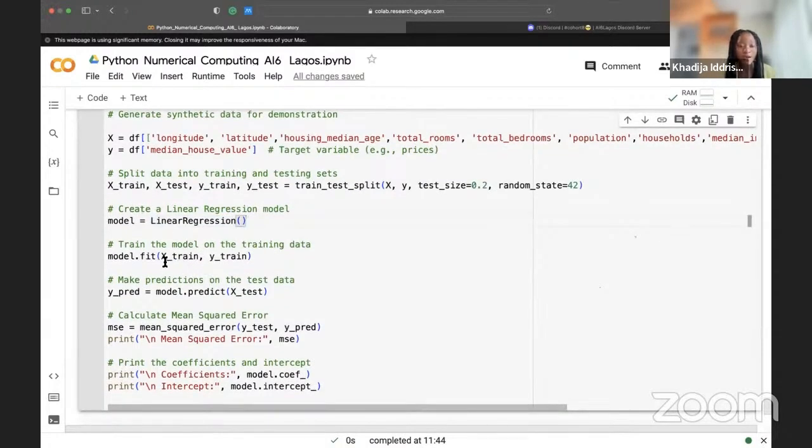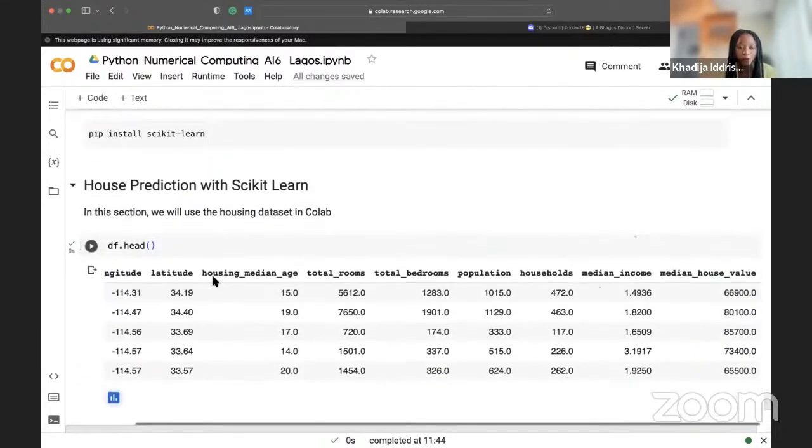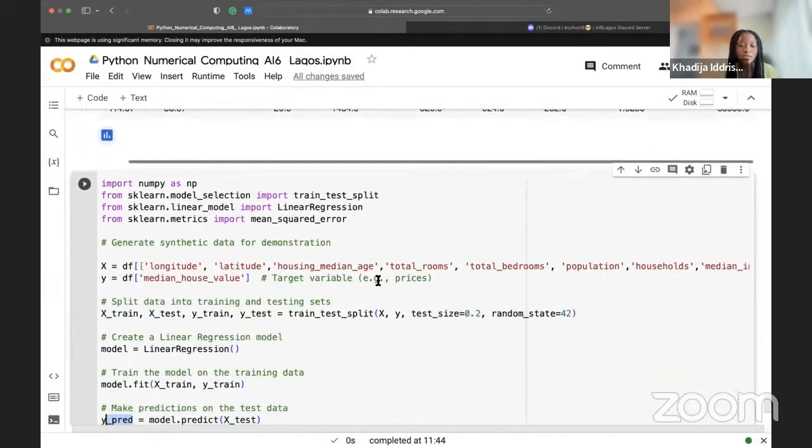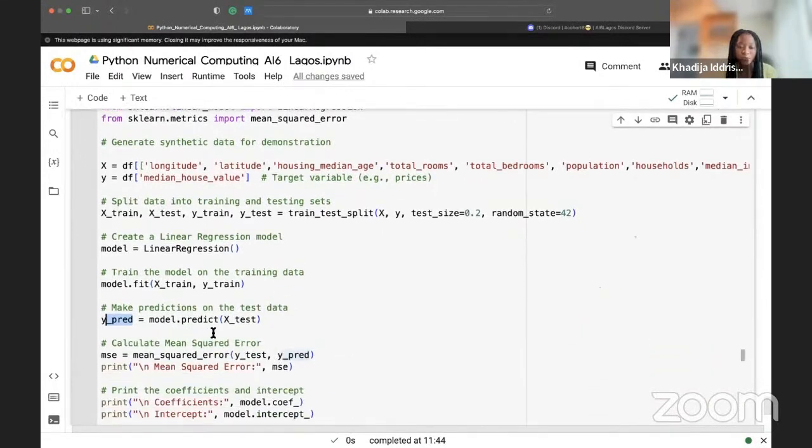And now I'm trying to train my model on the training data. The training data has the X train and then the Y train, because I've told my model that these particular features are what is causing these particular amounts of house prices, right? So this is where I pass my X train and then my Y train to train the model. And now I try to make predictions. The predictions are done with data that the model hasn't seen before. So my predictions, which I've stored in YPred, is just predicting from the X test data, the features. It takes in these features that it hasn't seen, and then it gives me the house values for them.